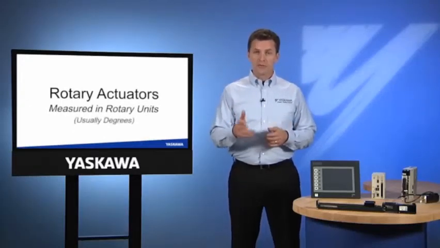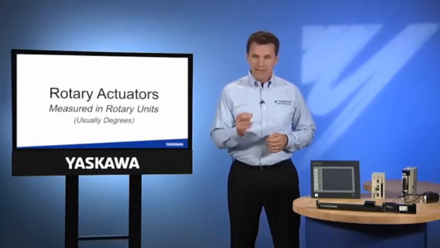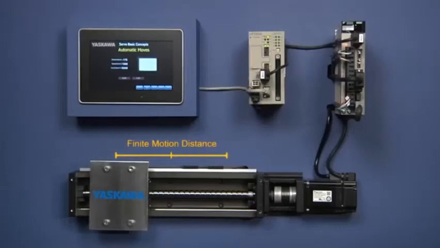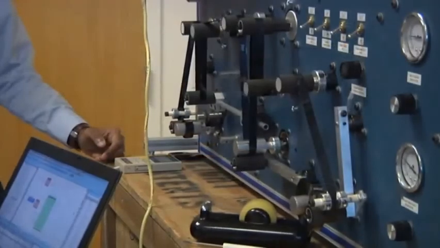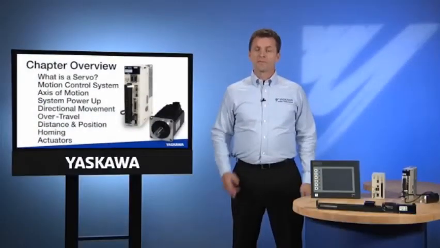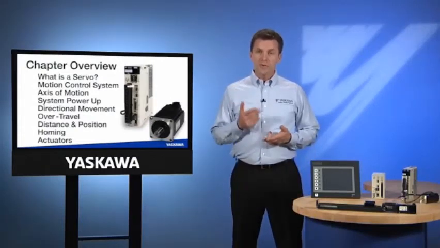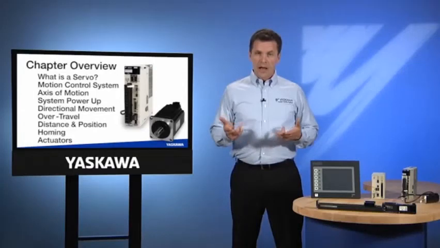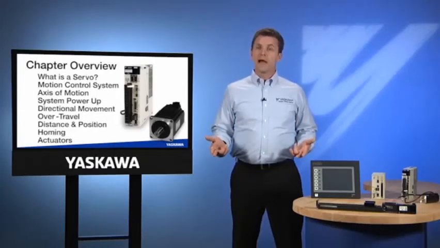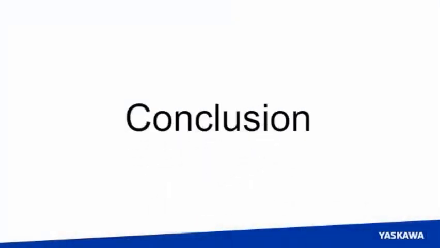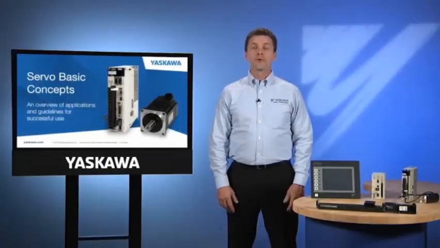Now, within these 2 categories, there are 2 subtypes, finite and infinite. For example, a linear actuator has a finite distance it can move, but a pinch roll can pull material virtually forever. A rotating fixture with cables has a fixed distance it can move without twisting or breaking the cables, but a rotary table can keep spinning endlessly in the same direction. These machine characteristics are very important when you are programming because they influence how and if homing is performed, how relative and absolute moves are implemented, and whether or not over-travel inputs are used.